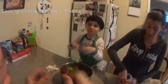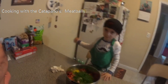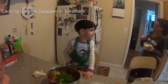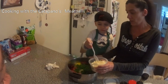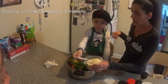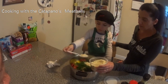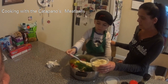Okay. Mommy's going to get a spoon for the cheese. Hey, can I have a high five? Absolutely, dude. Oh, that hurt your hand? Yeah. All right. Mommy's going to hold the cheese. You're going to put the cheese in. We're going to use a lot of cheese. Mommy likes a lot of cheese in meatballs. And Daddy likes to eat them like that, too. Big spoons. Just keep going until I tell you to stop, which will be a bit. Count them out. Two, 3, right? You want to count them out? Oh, big spoons, kid.